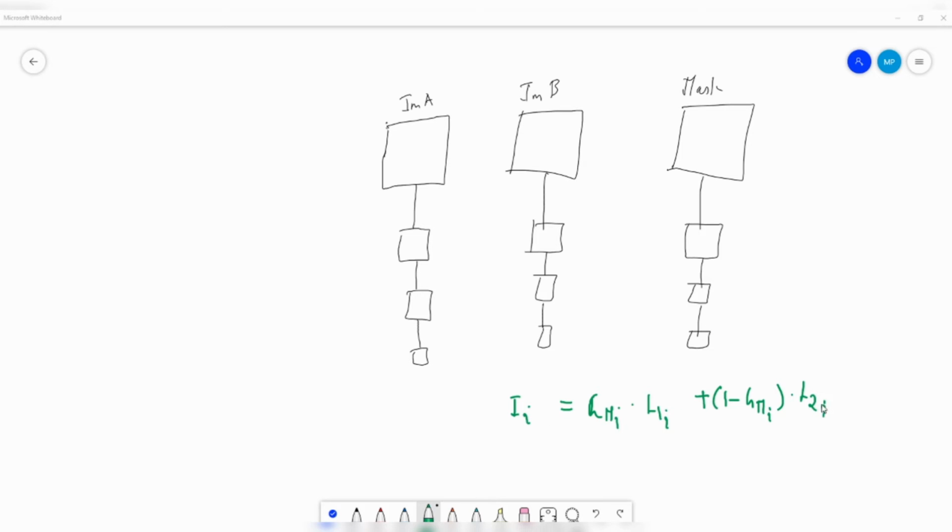And then what we are going to essentially do is at each level, so this is a mask, GMi is the Gaussian mask at the ith level. So you're going to multiply that with the Laplacian of image 1 at the ith level, okay? Then you do the inverted one, so 1 minus GMi, the inverted mask here, and multiply it with the corresponding level of image 2, okay? So that's exactly what happens.